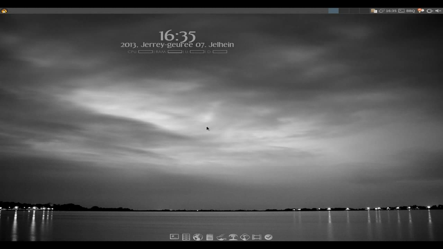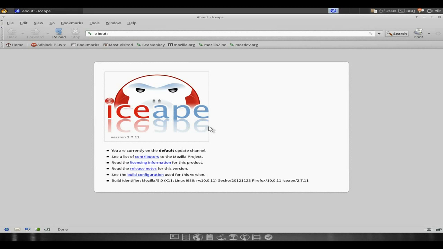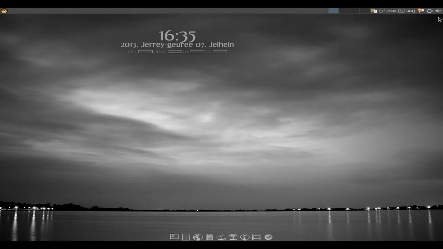and we open up our internet browser, which here is IceApe, okay? Because we're doing the totally free stuff. And it doesn't want to do anything. You go, let's go and search, and you're searching, and you're searching, and nothing happens. This happens once you've installed it, okay? There's a little trick for this one.